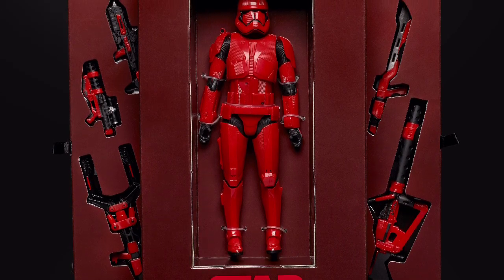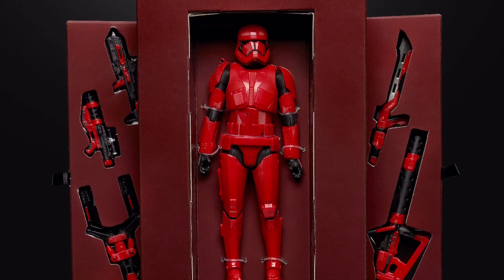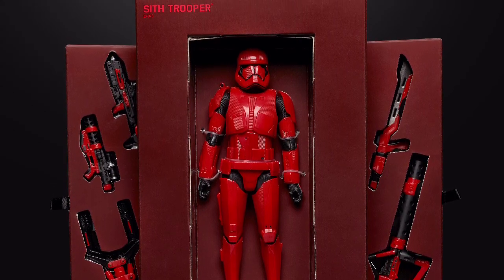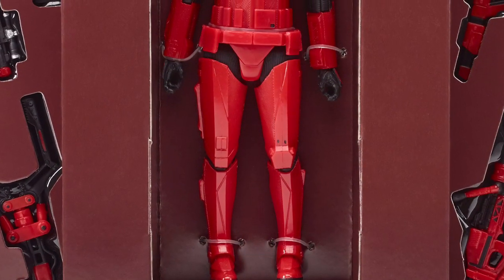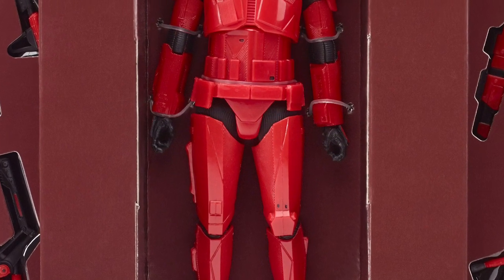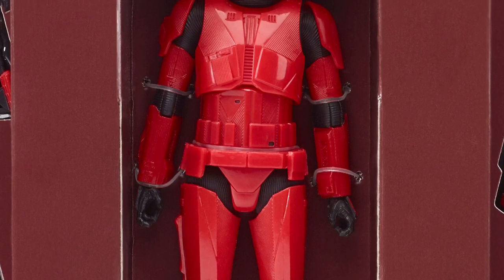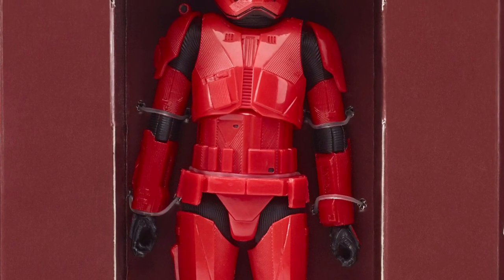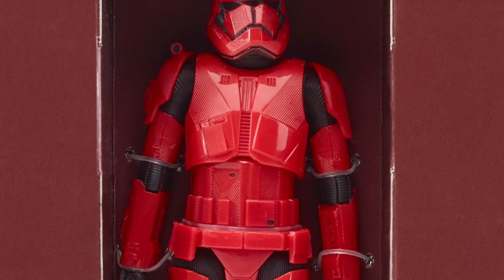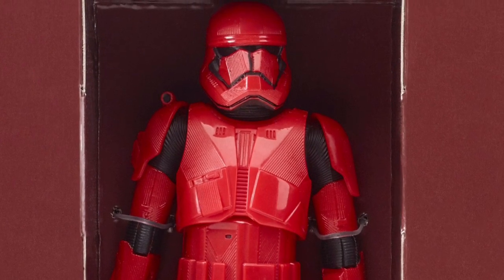If you're a crazy Star Wars collector then absolutely you need to get this — do whatever you can, it's gonna be $32. If you don't get them they're gonna put them in the regular Black Series, so it's really just up to you if you want to go that extra mile. Not gonna lie, I'd like a red stormtrooper on my desk — I never picked up that magma trooper from the four-pack they did so this one is a welcome sight. Again, Star Wars, Lucasfilm, Hasbro — if you're listening, invite the hip-hop trooper to the premiere, because that guy kind of made red stormtroopers a thing. Or at least give him one of these figures.